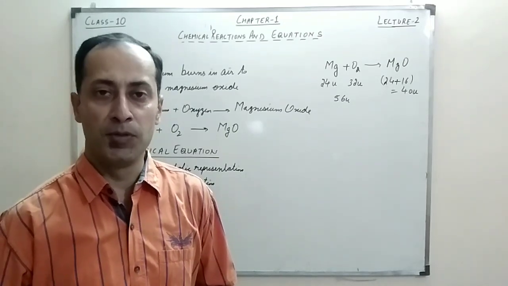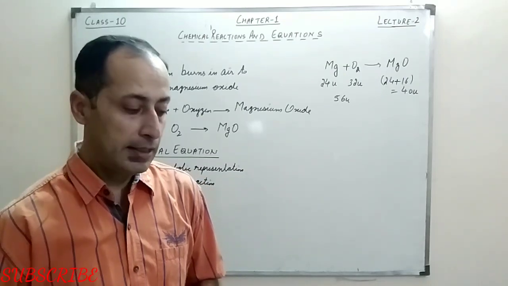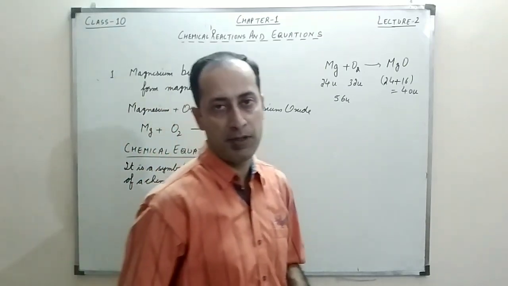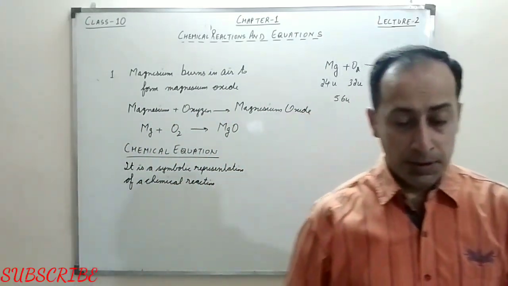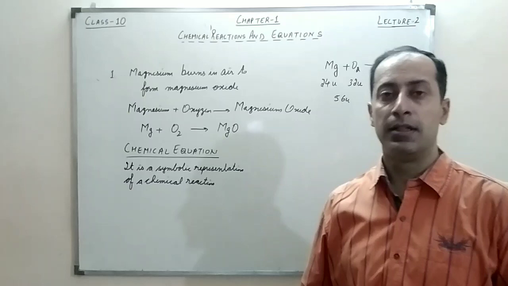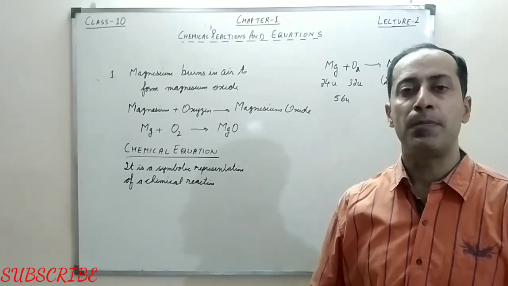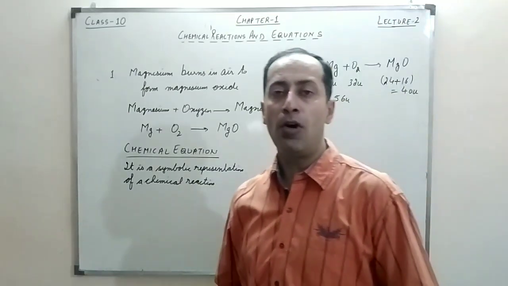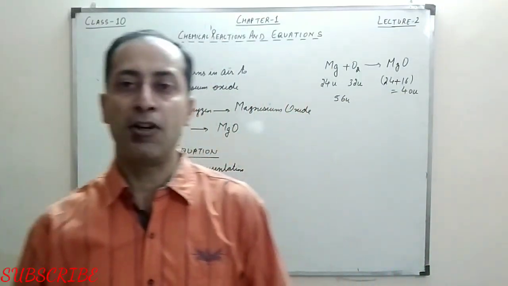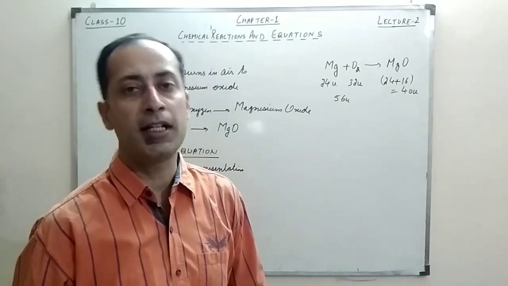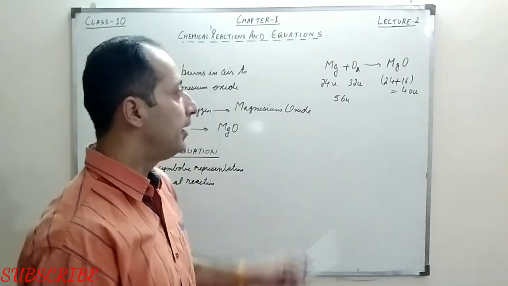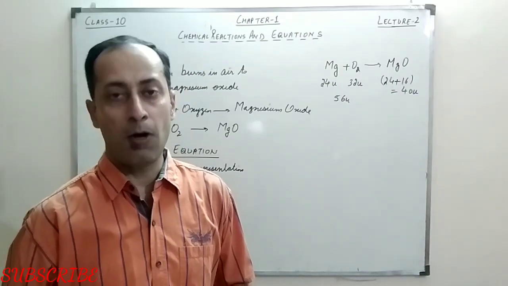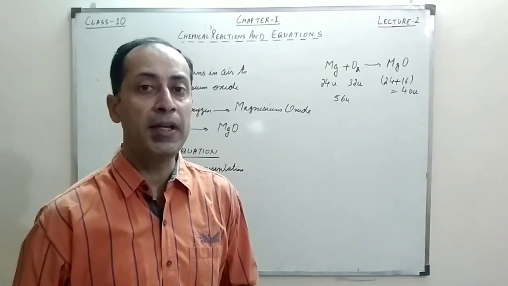Now, what do we have to do? Let's talk about the law which we discussed in class 9, that is the law of conservation of mass. According to the law of conservation of mass, mass can neither be created nor be destroyed in a chemical reaction. Again I repeat, mass can neither be created nor be destroyed in a chemical reaction. But if you see the reaction on the board, there is a difference of mass in the reactants and products. Now, why has this arisen? There could be some reason.